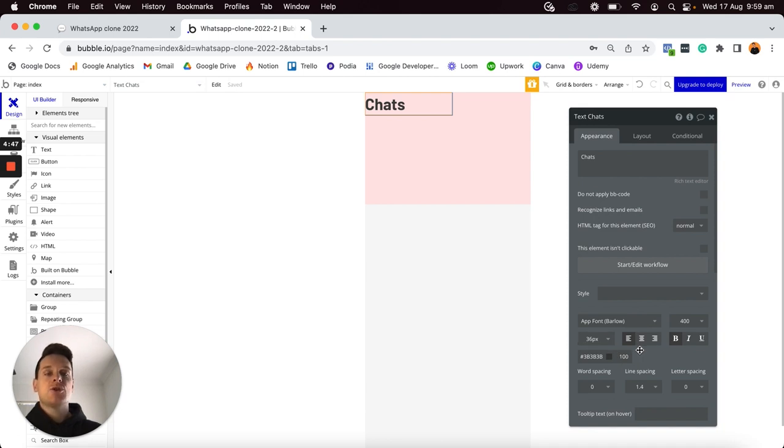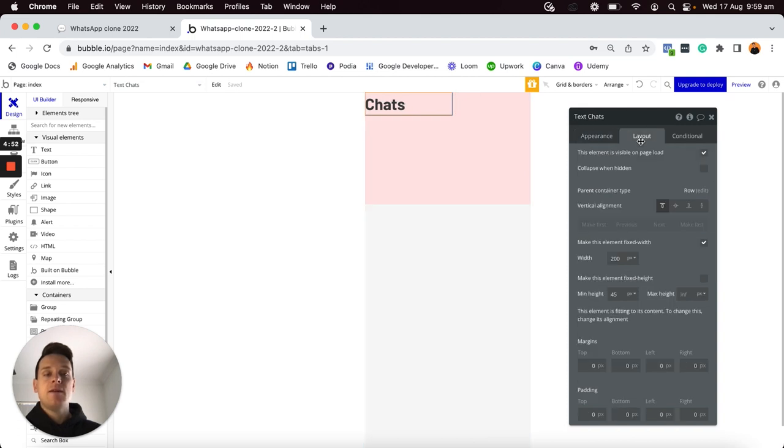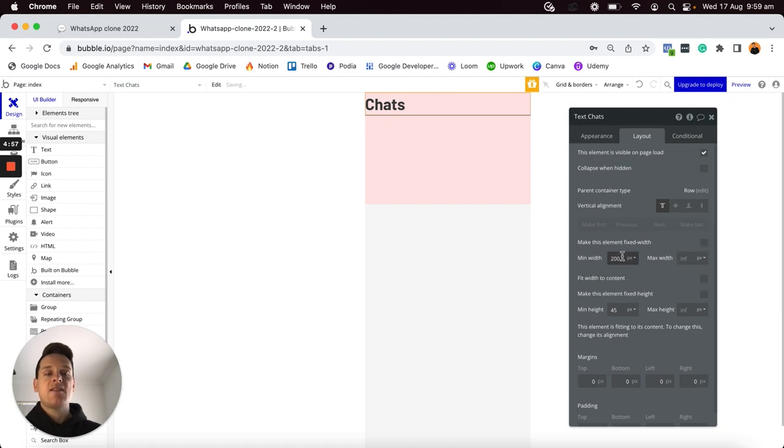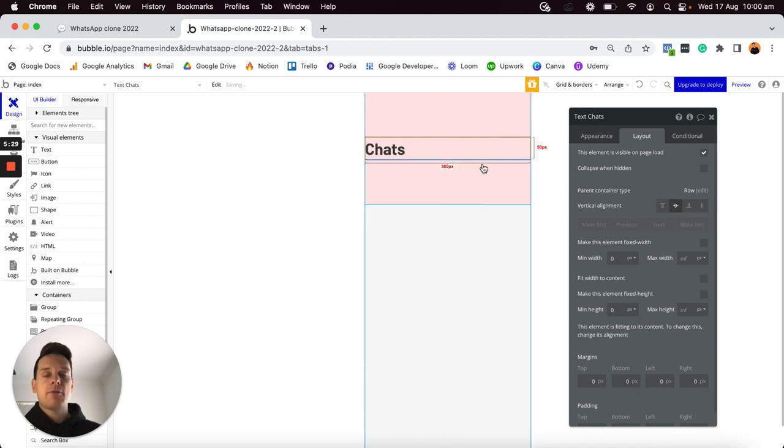What I will of course need to do is just go and update the responsive settings of this text within my layout tab here. So when it comes to this text here, I'm going to, like always, unselect that this should be a fixed width. I'll set the minimum width as 0, leaving the maximum width as infinite. So once again, it'll take up as little or as much space as it possibly can. I'm also going to set my minimum height to be 0, which just means that it's going to collapse nicely around this text here. And then finally, the very last thing I'll do is just vertically align this text in the center of my red group. And that's everything I'll need to change for this particular element.